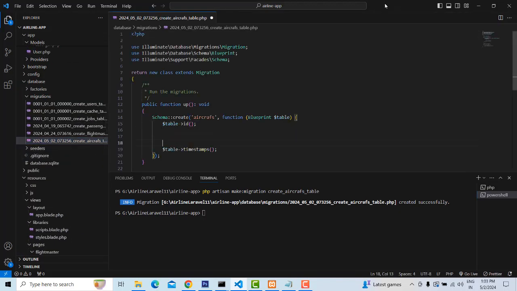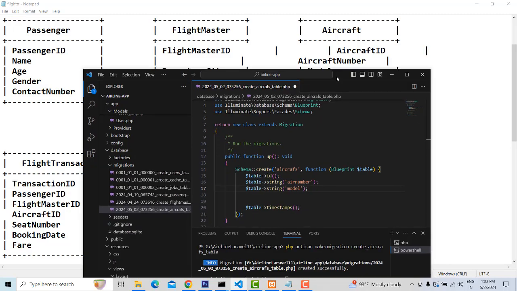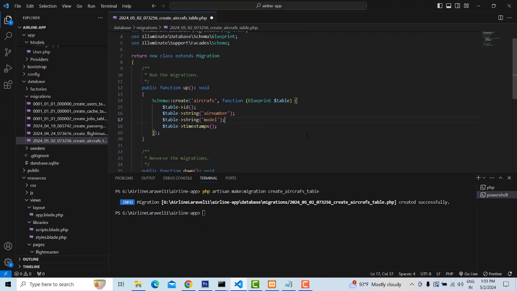So here what I'm going to do is make the fields. This one is a string. The aircraft ID is automatically given. Then aircraft number, so we just click aircraft number. Then the model, the same thing, it's a model. Let's do only the model. If you want the rest of it, you will be able to add it. Let's save all. Again, you have to do the migration part: php artisan migrate. Press enter key. The table has been migrated successfully.